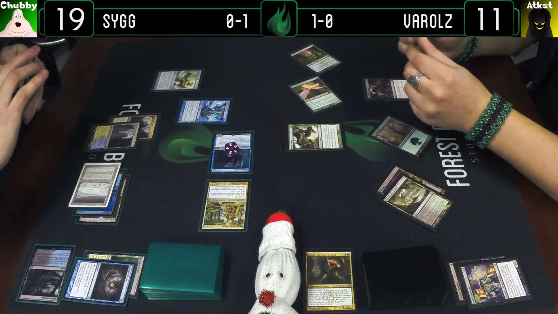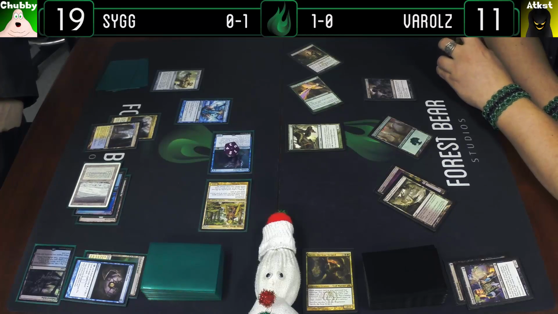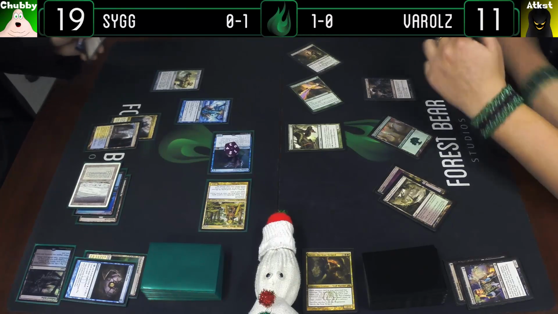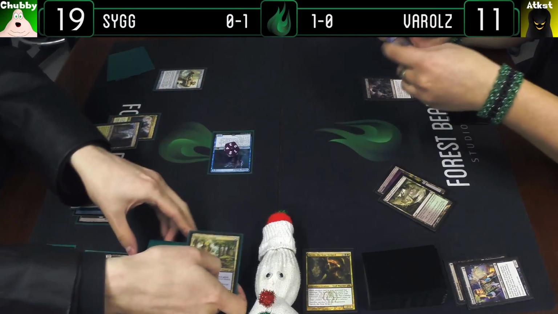And there's no way I can use Sygg to protect myself against this. I don't think. No, because it's not targeting it. Yeah, and counters aren't the same as damage. So protection won't prevent anything. Yeah. So, I put Sygg back in the command zone.